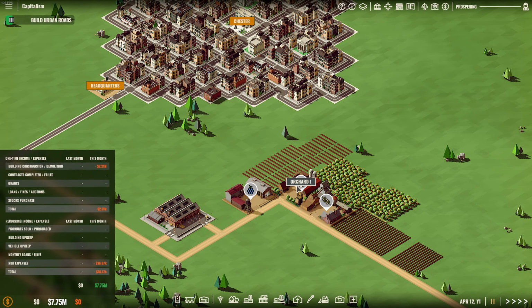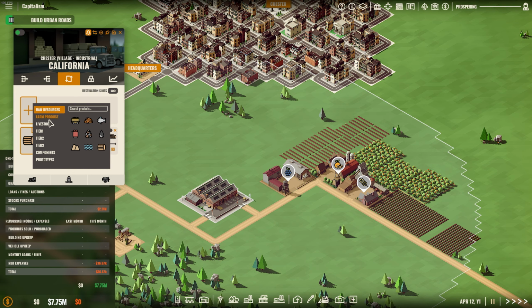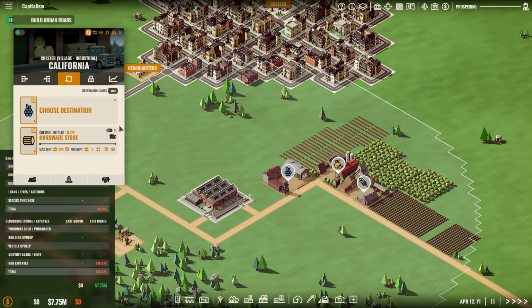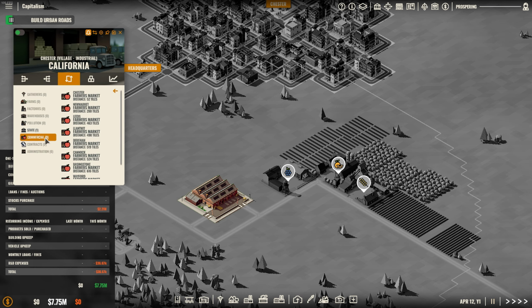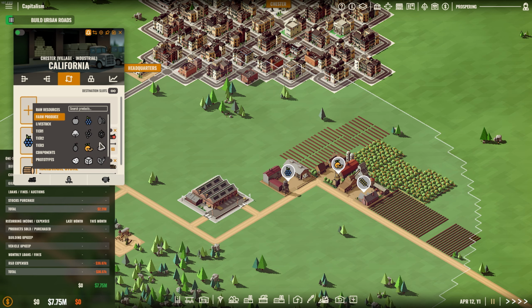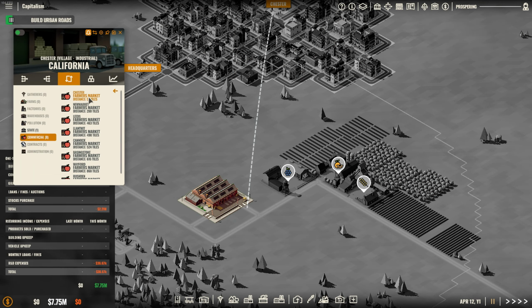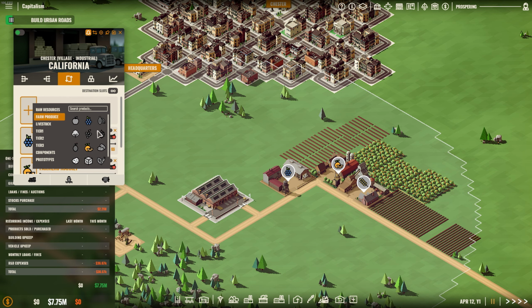Alright, let's organize everything a little bit. So what do we have here? We have a hardware store. Now, once we have the live produce, we have berries, choose destination, commercial, and here, that's 1. Now we're gonna pick oranges, and we're gonna do the same. Same for wheat.